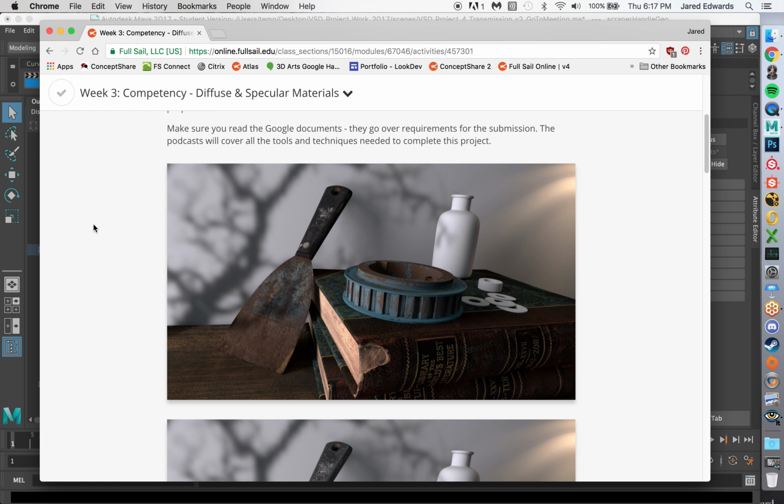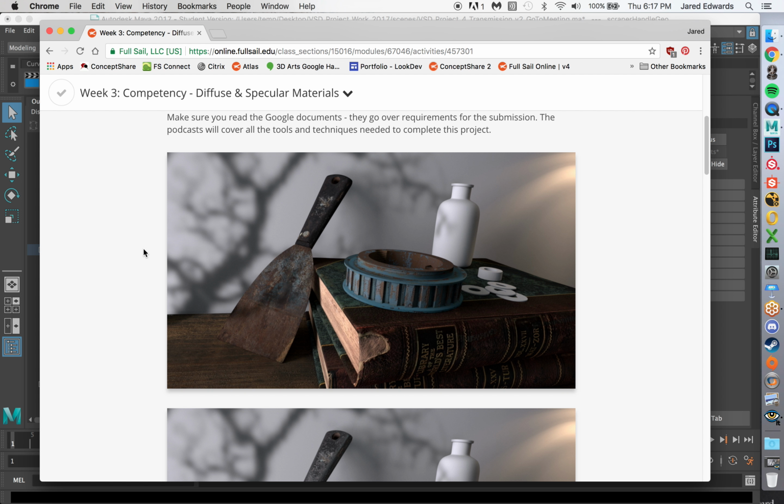But the first part this week is going to be basically just connecting your color texture for the pulley and the scraper. Getting that on the material, getting bump working. It's a little hard to see in this image right here, but if you load that image into your image tool and start to zoom in on it, you'll notice that the pulley has bump, like the paint lifts up off the rust behind it. There's really subtle bump details and like the rust over here on the blade. But you're trying to build those three materials: pulley, scraper, and shelf. And the shelf texture is provided for you in the project.